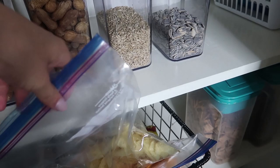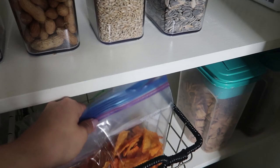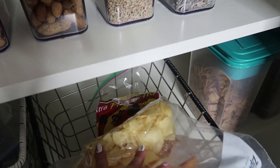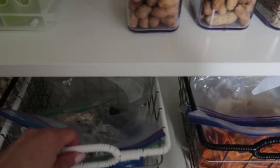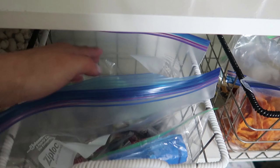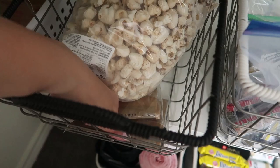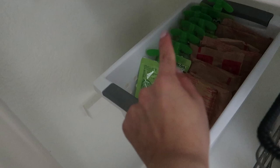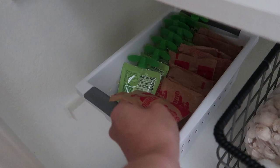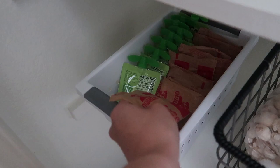We have different types of chips in a big ziploc — we usually finish and refill them rather than buying new kinds. We get Doritos, Lays, and fish crackers, which are pretty much the only chips and crackers we buy. Here are some cookies, some Korean snacks, and some popcorn — regular microwave popcorn and a Korean popcorn the kids love. I also have some snack boxes, apple sauce, and oatmeal, though I'll probably move those somewhere else as I get more kids' snacks.